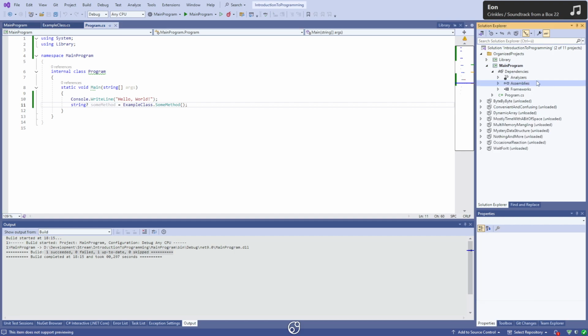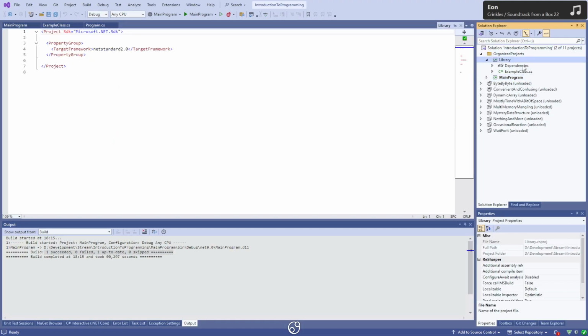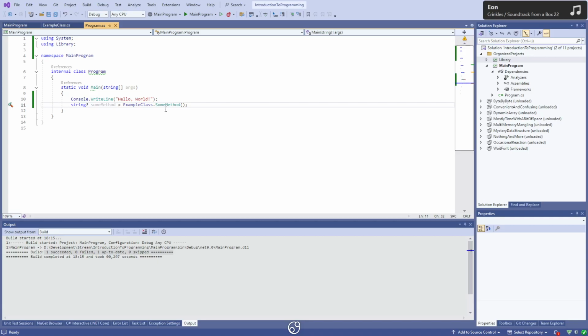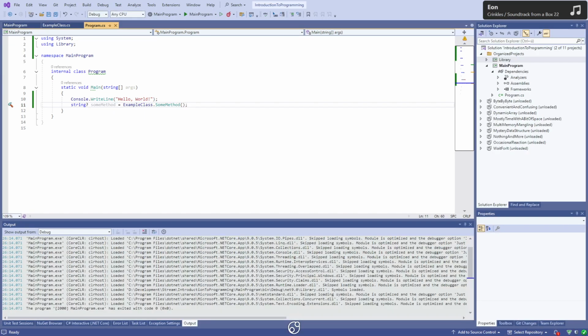In the end, it only cares about the DLL file, whether that be directly, like here in assemblies, or through a project reference that has to make sure that this is compiled into something first. In both cases, it will just use the DLL file and allow us to use the code. So I run the code and no exceptions.